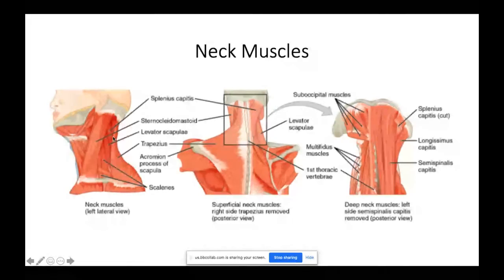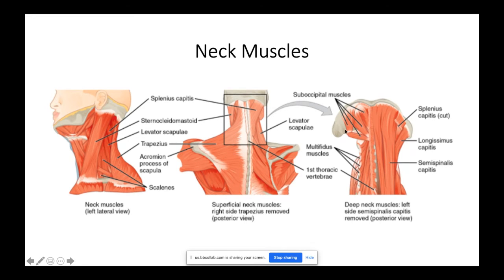And just next to the trapezius, if you peel the trapezius away here in the middle and deflect this back, what's deep to it, we can see on the right-hand side, is the splenius capitis. It goes right to the capitis, which is the skull on the back. If we dissect the splenius capitis away and then the levator scapula, now looking off to the right, what's deep to those are these suboccipital muscles. That means under the occiput.